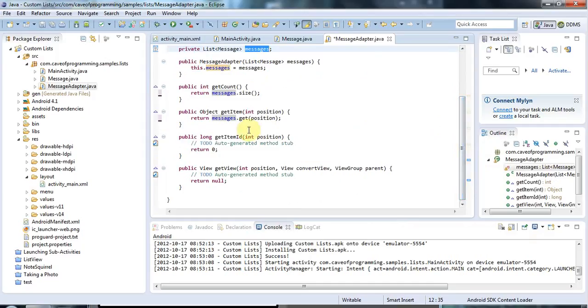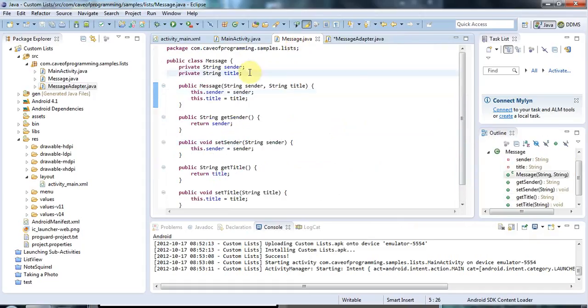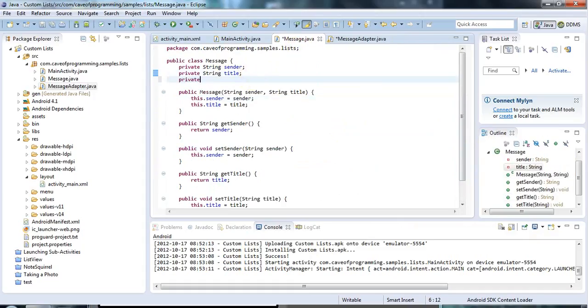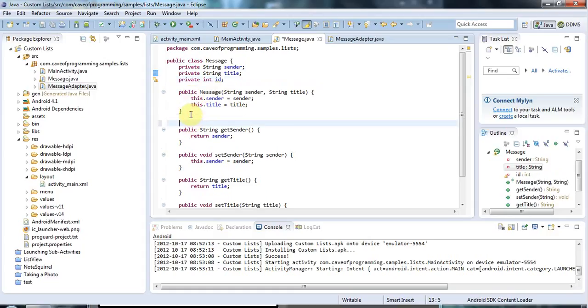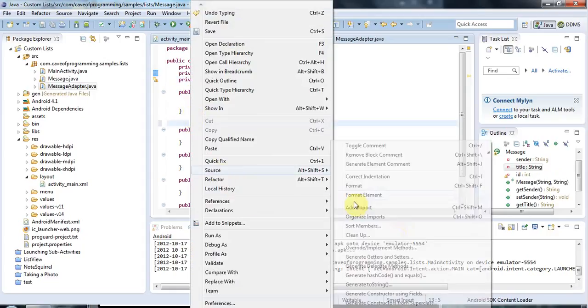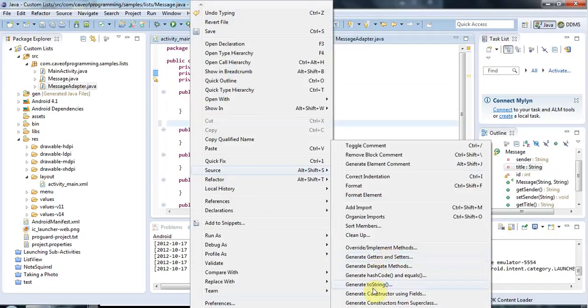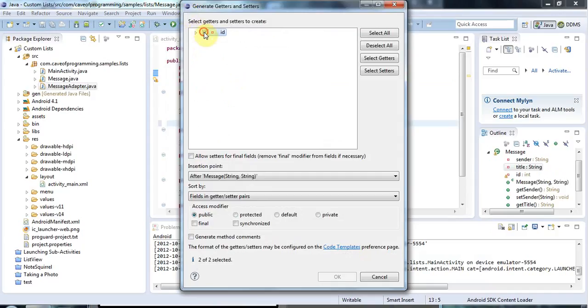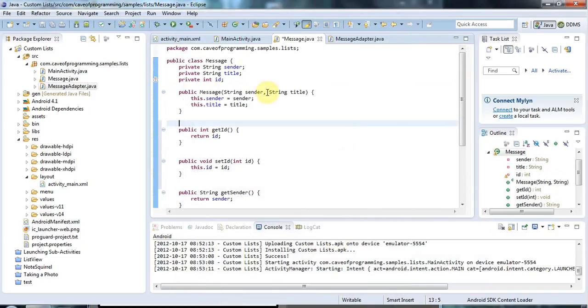getItemId, you don't really have to implement this, and I think array adapter actually, if you use strings, will just return -1, but usually you do want to have an ID for each of the items in your list. So let's here give it an ID. I'll say private int id, and I'll right click here and go to source, generate getters and setters, there we go, and I'll generate a getter and setter for id.